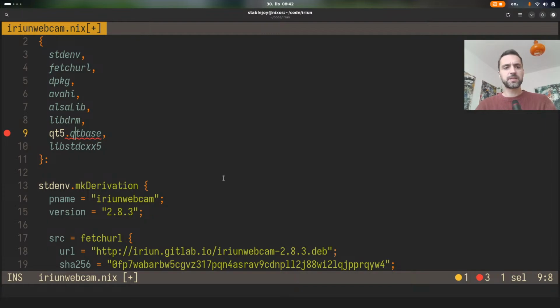Unused binding, expecting a comma. qt5 qt base.